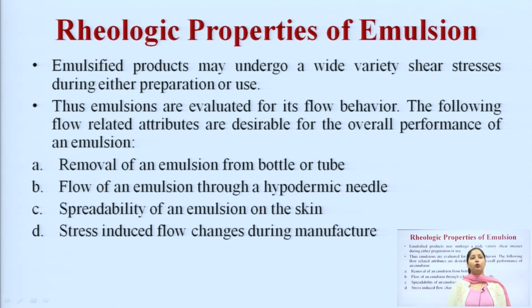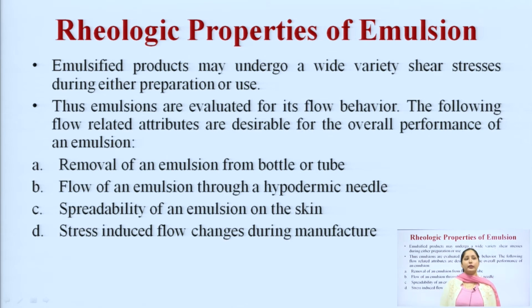Then we come to the rheologic properties of emulsion. Emulsified products may undergo a variety of shear stress during preparation or use. Thus, emulsions are evaluated for their flow behavior. The following flow-related attributes are desirable for the overall performance of an emulsion. Okay. So, when we prepare the emulsion, a variety of stress is induced on the system during the preparation.